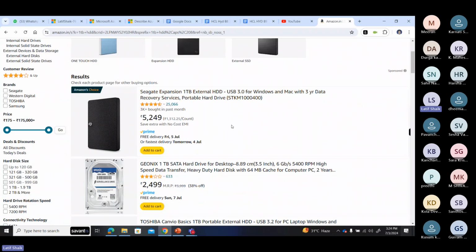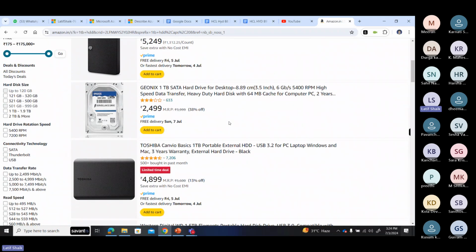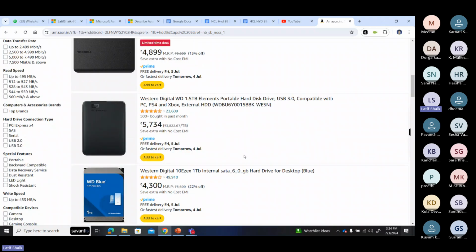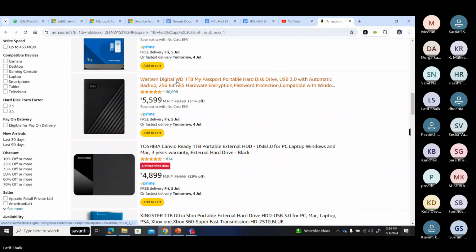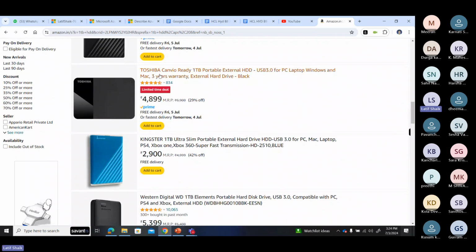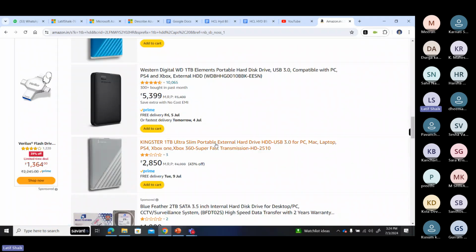Actually, it comes in 4,000 only, depending upon the company model. This is an internal hard disk, some company 1 TB is 2,499. If you go to a proper company like Western Digital, 4,000 is showing. Toshiba 1 terabyte is also around 4,000 to 5,000.